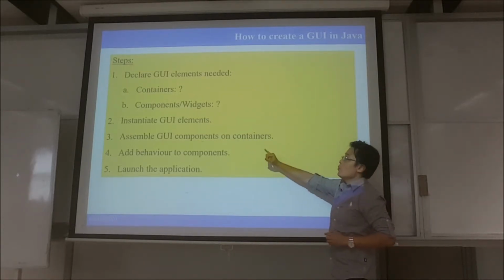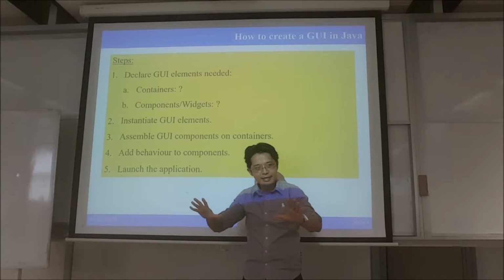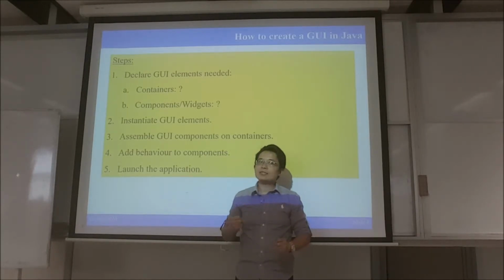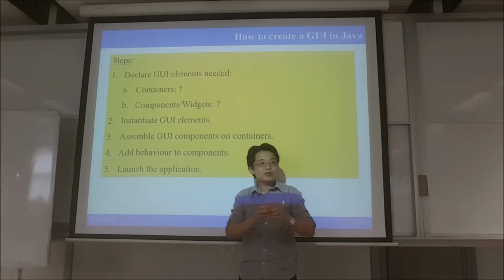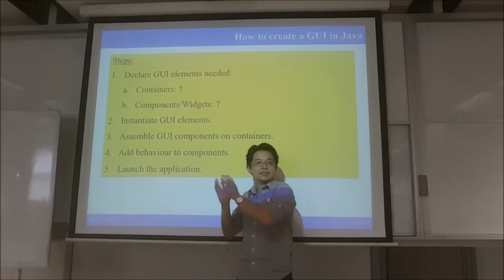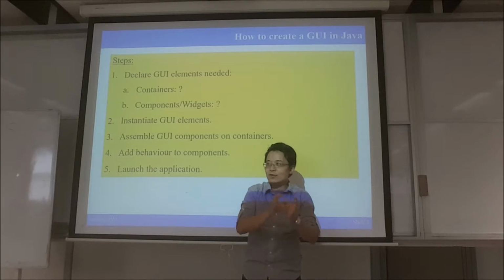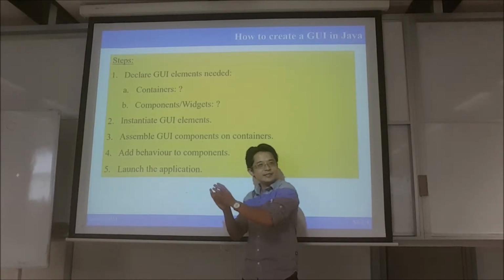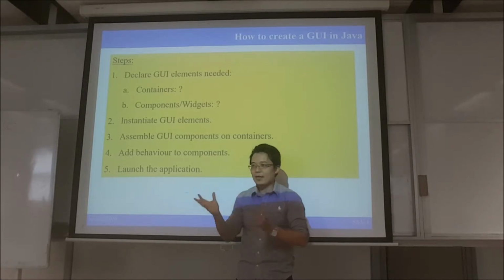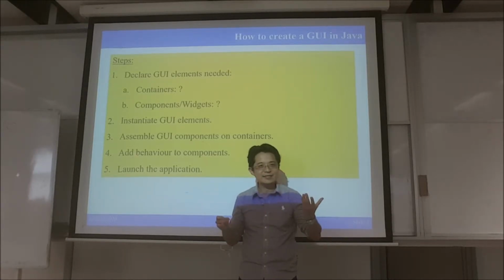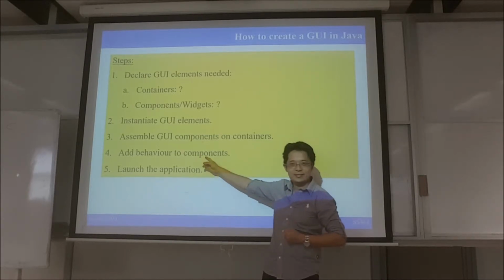And then, once you have the display nicely there, then you have to ask yourself, how many windows do I need? 3 windows? Then which one is the first one, which one is the second one, which one is the third one? And then how do I move from one window to another window to another window? Right? Now, to do that, I need behavior, right? Otherwise, you click them, nothing will happen because they won't be listening to the events. And for that, you have to add the behavior to the components.